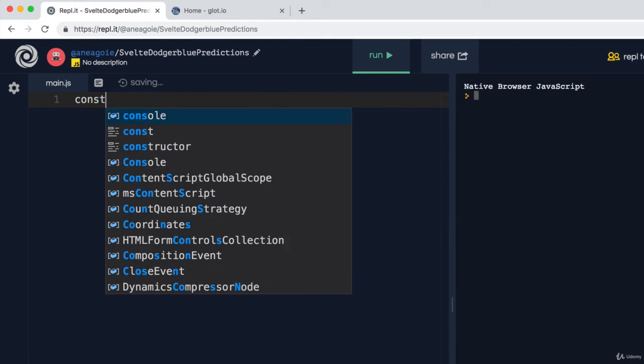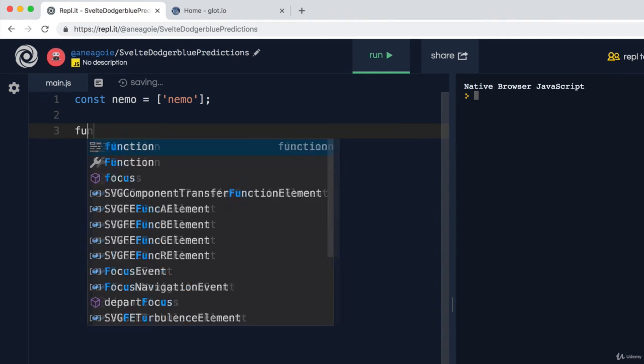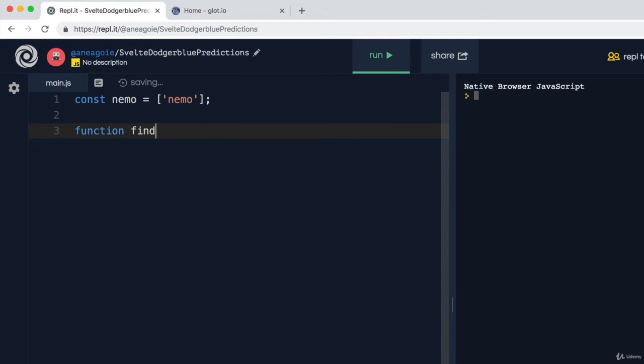Using JavaScript, I'm going to say const nemo. We have an array that contains the string 'Nemo'. And we want to create a function here that is called findNemo. And this function is going to receive an array. And it's going to be a very simple function.